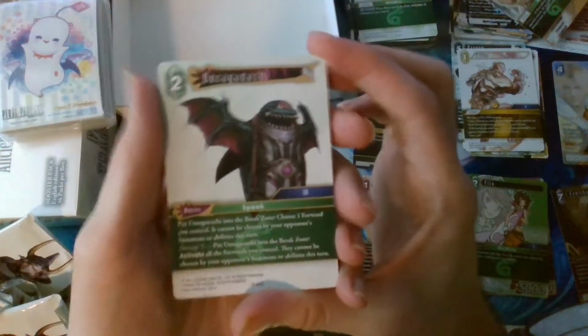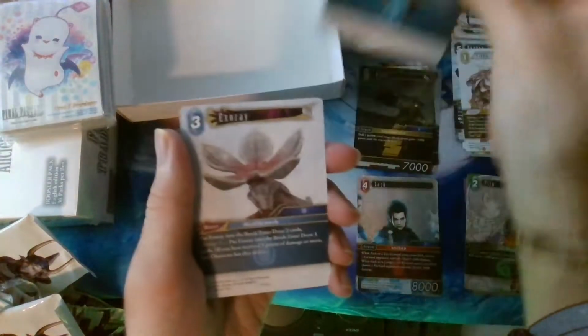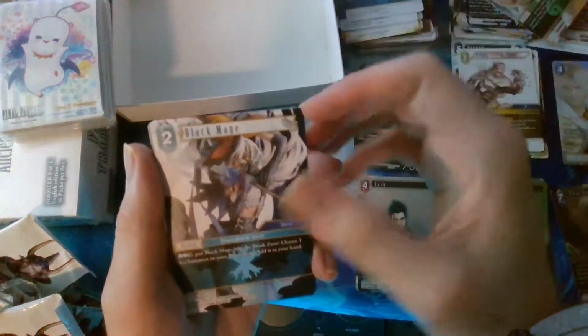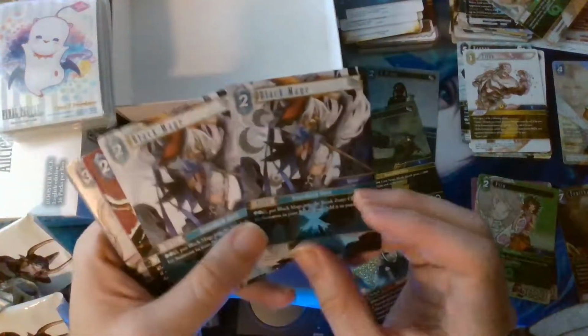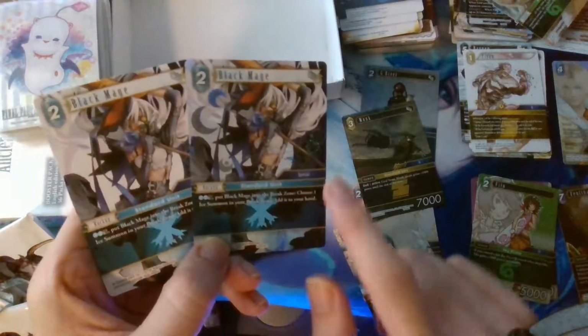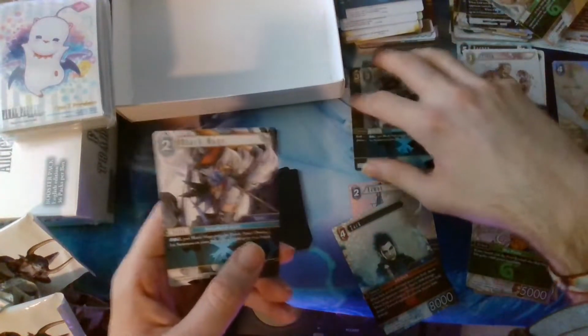Another Uganashi. Another Joker. A Bard. Our first Exo-Ray. Another Black Mage. Hold up. Where was that? Here was the shiny one. So they added in these little crescent moons to the card, because they're not there normally. That's interesting.